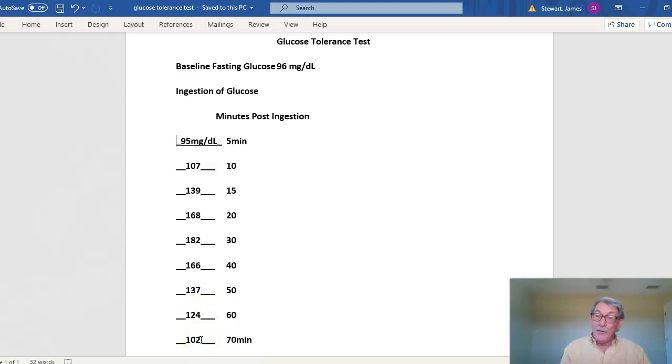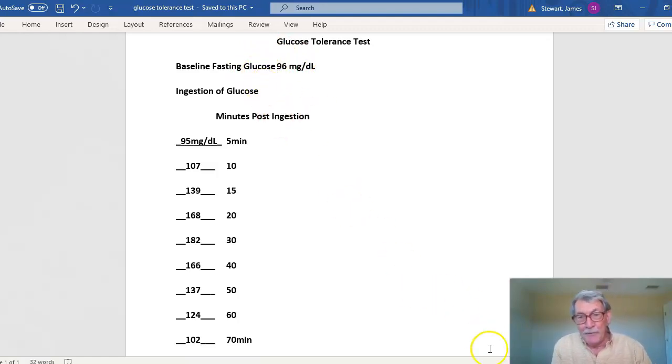While we're doing the other stuff, I keep sticking my finger and writing the numbers up on the board. But here it is. There is my glucose tolerance test for today. And this would show that I'm doing fine. After an hour or so, you're supposed to be below 200. Well, I never even reached 200. So my response is okay, even though I'm a little bit on the high end of normal at my fasting glucose.